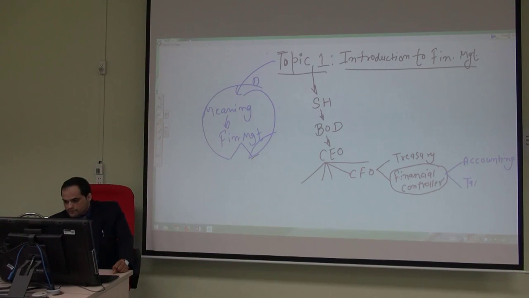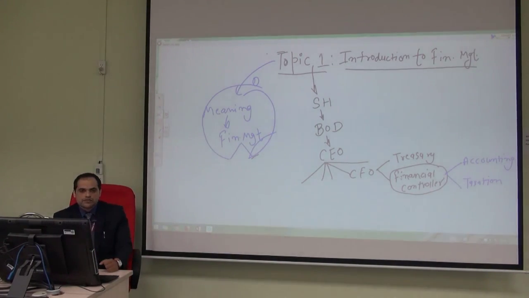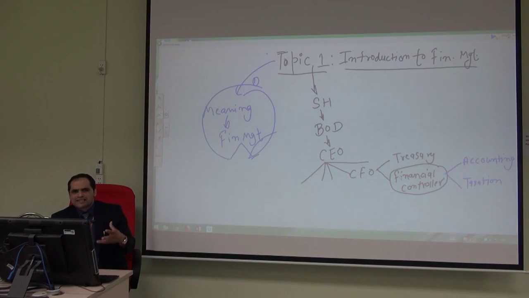And another one is any kinds of taxation issues. Either it's a corporation tax, a capital gain tax, a value-added tax or sales tax, carbon tax, any kinds of taxes that the company has obligations to pay to the government, right? So all this accounting and taxation activity comes under financial control. And another side of CFO responsibility is treasury.